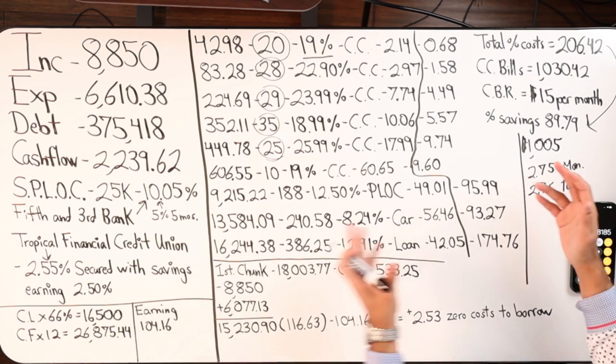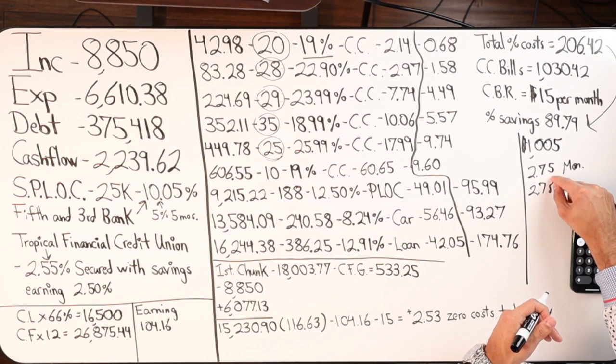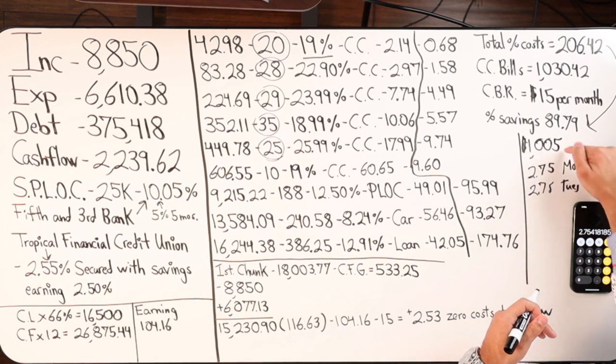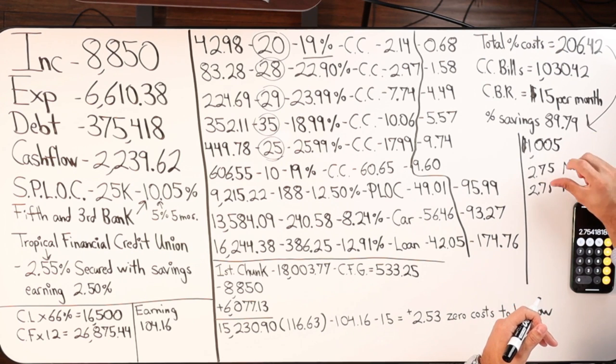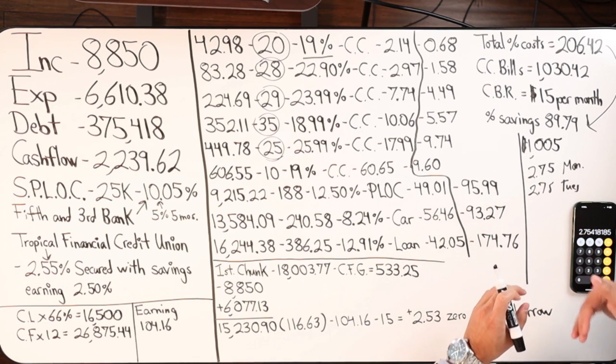With any one of my clients I can show the math. When they take out 10 grand, they're not actually getting charged $2.75 on Monday, at the end of Monday. It's not going to show when they look in their account. They're not going to see that interest being charged until 25 days later, on the due date.